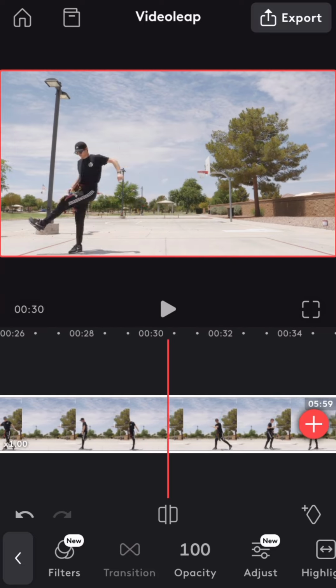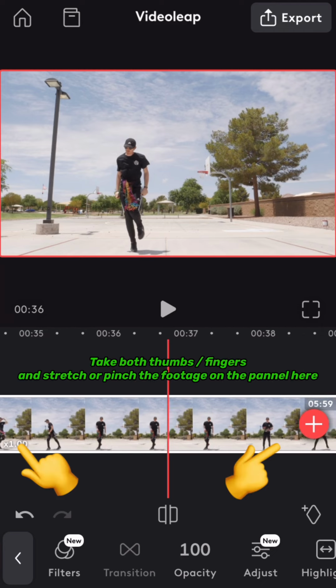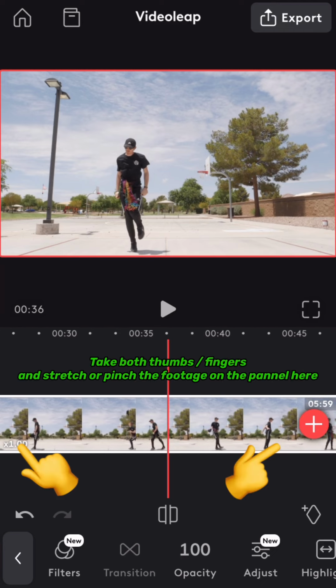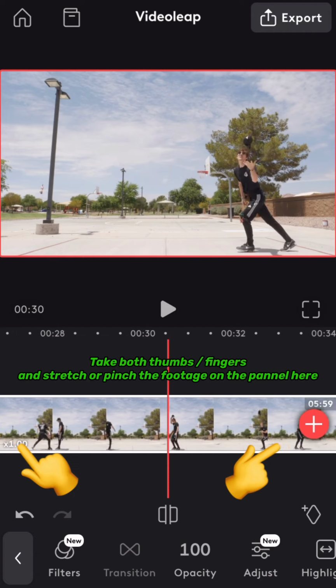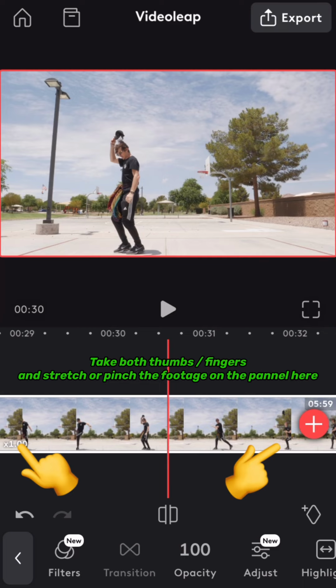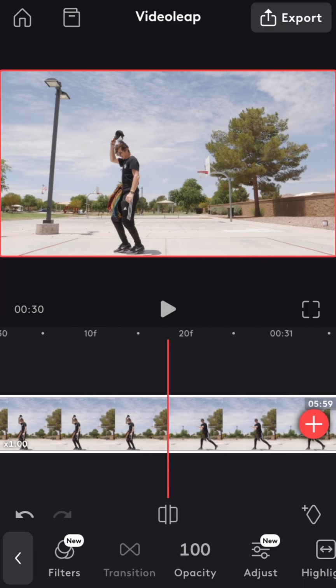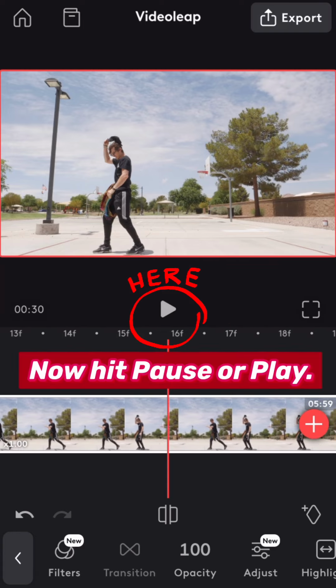Next thing I'm going to show you is how to zoom in and out of your frames. So if you take both thumbs, it doesn't matter if you're on one side of the orange line or not. This is just used as a bumper, as a guide. I'll show you that next. Take both fingers though, and zoom in, like pull both fingers out to the right and left sides of your phone, as if you're zooming into a picture in your photos, okay? Now, watch what happens when I press play. You see how the frames are going by really fast?